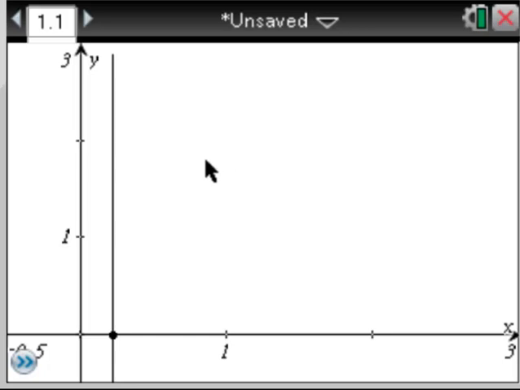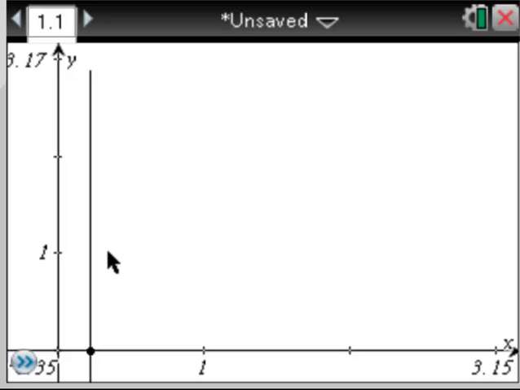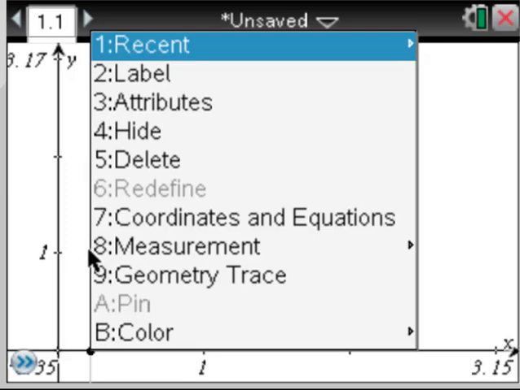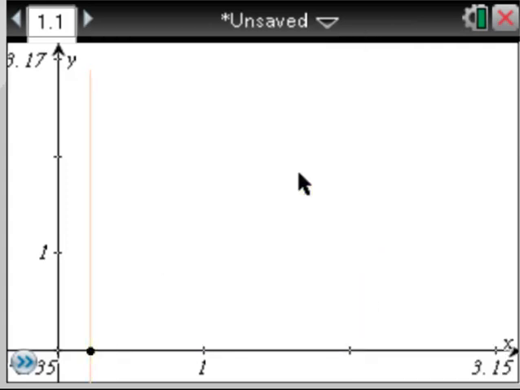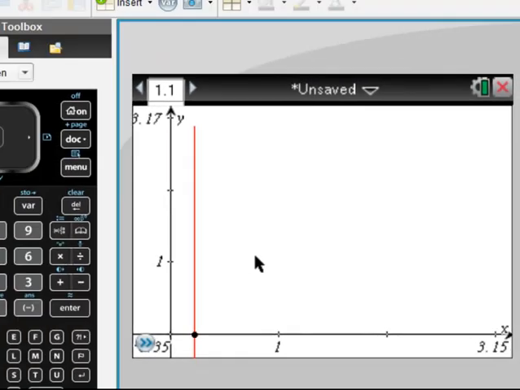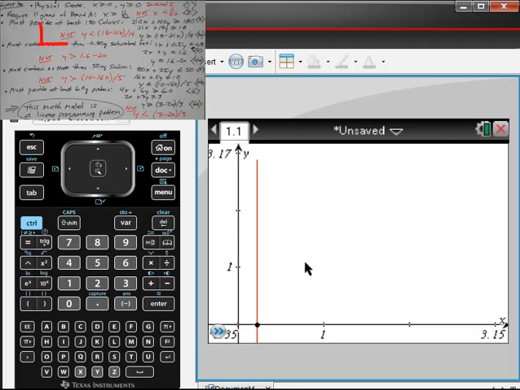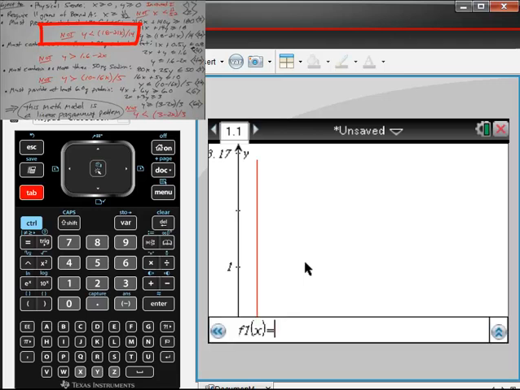Another thing, this line could be rather important in our future domain here. So I don't want it to just be that little light black. It starts to look like a coordinate axis, not very prominent. I want to make this thing really prominent because it could very well be critical. So I'll put it in red. All right, there we go. Now that we have that, let's go on to the next inequality. We were going to graph y less than 18 minus 21x over 14. So it's time to tab to bring in the entry line here.